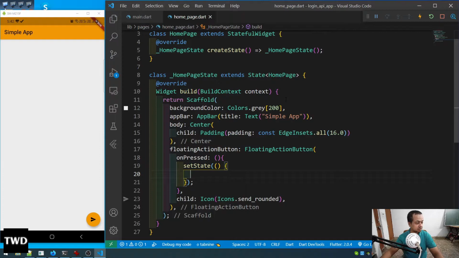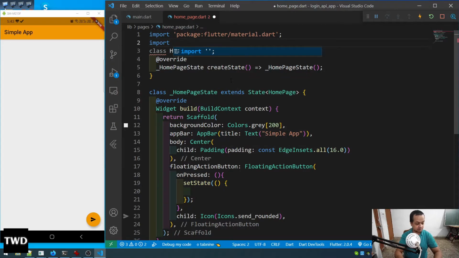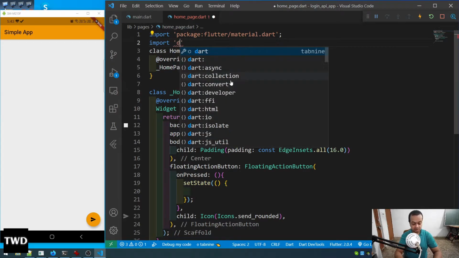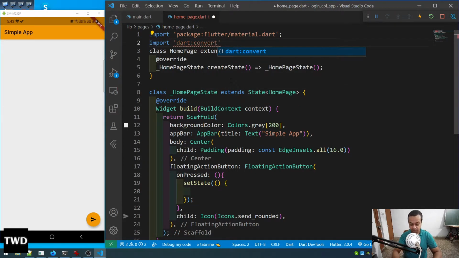So let us go back to the home page, and here we have to import something first. First is import dart:convert. This we are going to use soon.